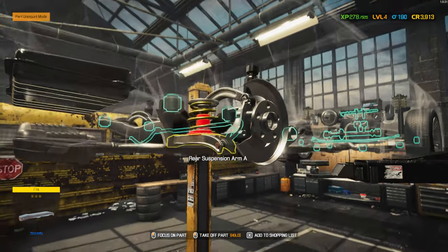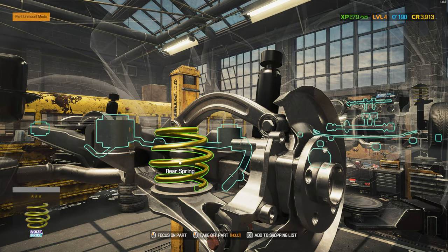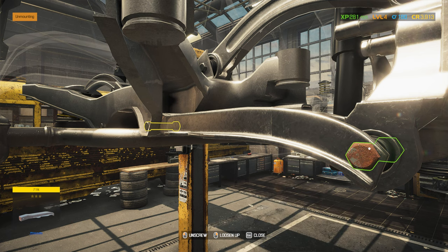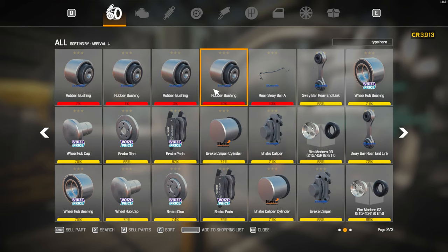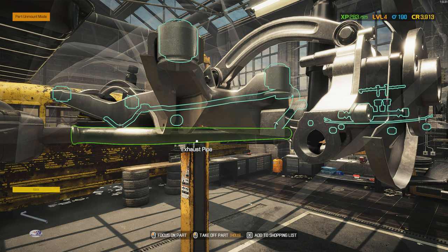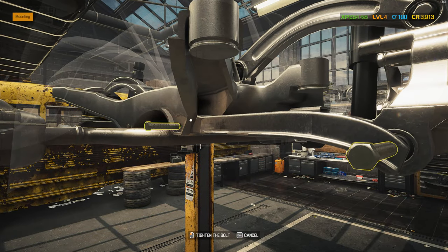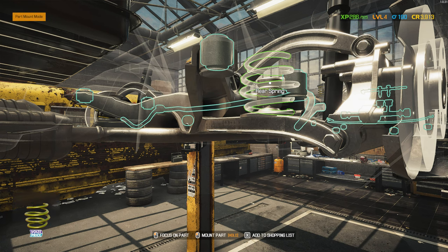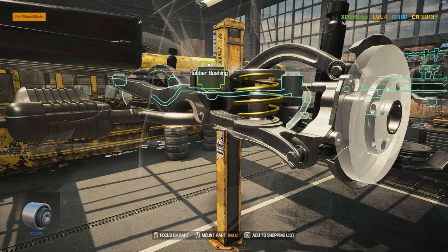Going to do that by, okay. No. I want the spring. Spring cap. Let's see. Is that the small rubber bushing? No, it's not that. Crap! Oh well. Okay, cool. Let's add all the parts that we bought.